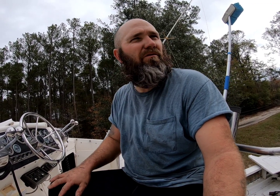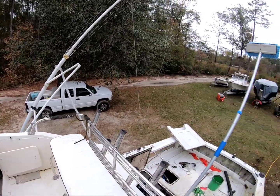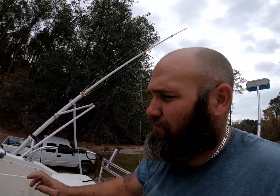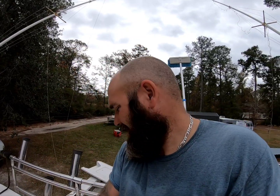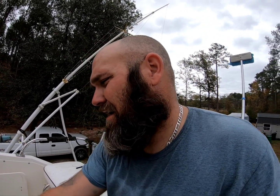All right, I'm gonna switch to the other motor now and see how she sounds. All right, now we're gonna crank up this starboard motor. And I have not cranked this thing up in, I don't know, since I posted the last video. So we will see how she does.